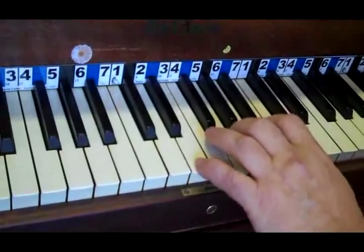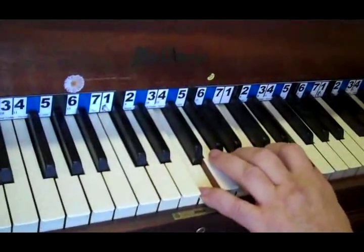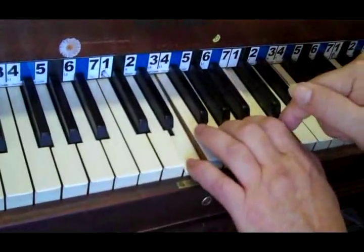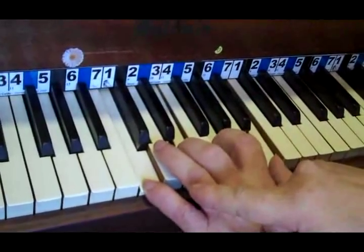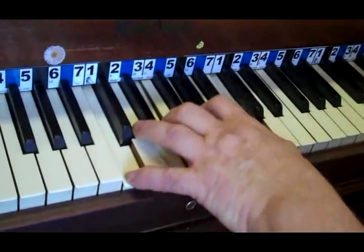Can't remember the words anymore. It doesn't matter. I hope you get the idea. So starting from a 4 chord, I can go through the whole circle. 4, 7, 3, 6, 2, 5, 1.